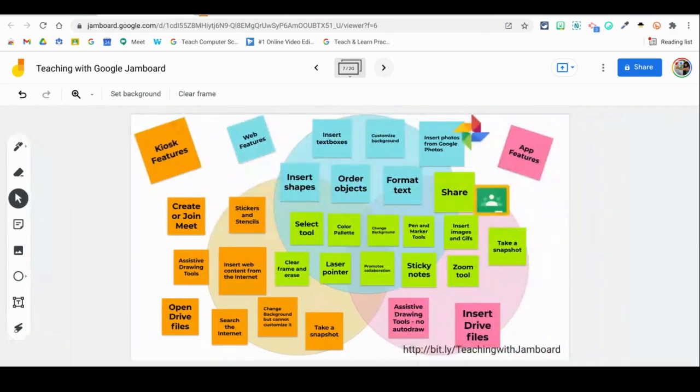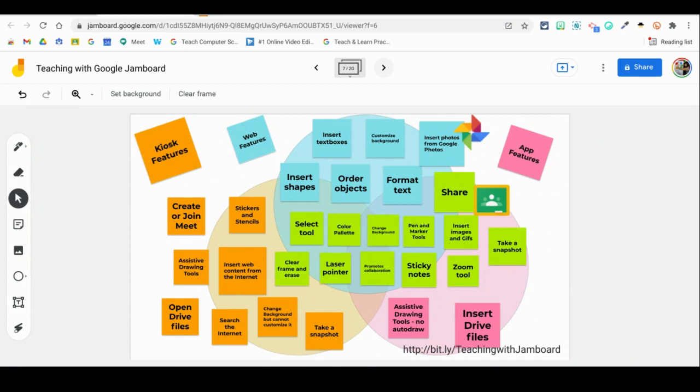So these were just some features of each component. I have the kiosk features in orange, the app features in pink, and then I have the web features in blue. And what they share in common is the green sticky notes.